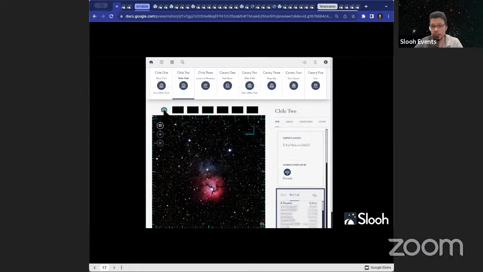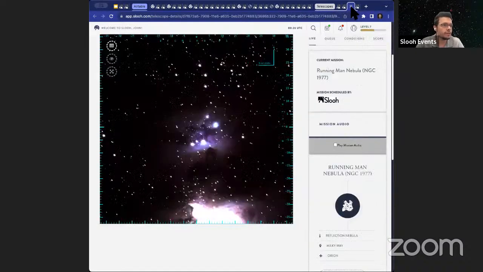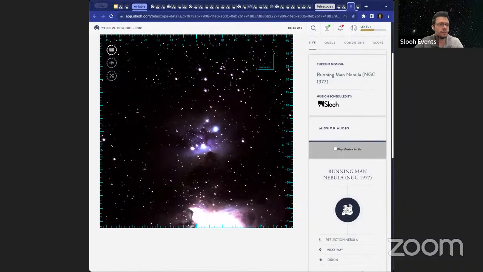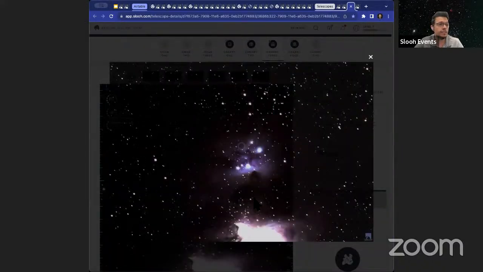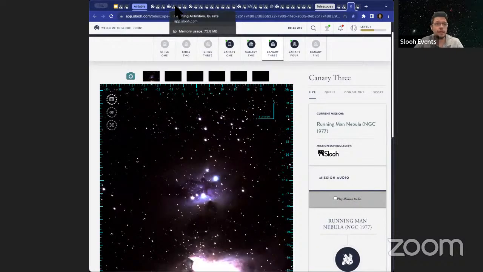So students can hang out on the live feed and use this camera button to snap live images of the telescope. So here, for example, is a beautiful image of the Iris Nebula. Now, let me just take a look through some of the other ones. Ooh, this is Running Man Nebula. I love this one. Here's the Orion Nebula down here. Orion Nebula and the Running Man Nebula are right next to each other. So I want to snap an image of this for my collection. So all I need to do is click on this camera icon button, and this snaps an image of this object, and this is going to be available in my photo section of the dashboard. It's pretty sweet.